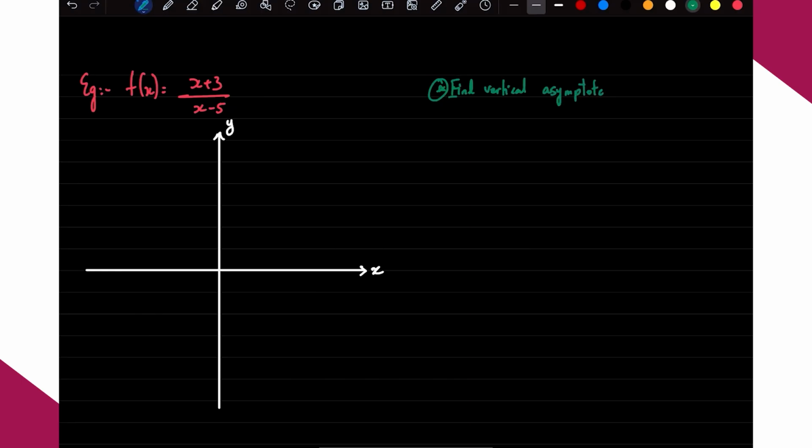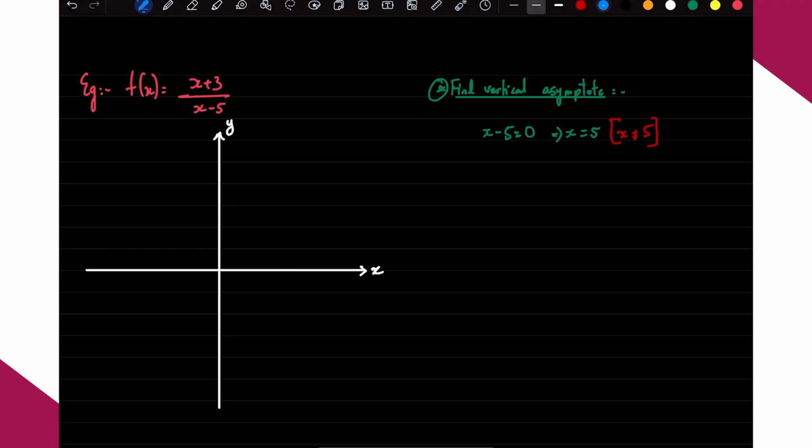Remember, in the exam, you want to do these in your mind, or you could label each of your steps. That's not a big deal. They're probably not going to deduct your marks for labeling things. But we want to make that process as efficient and fast as possible. So the denominator is equal to 0. Over here, x is 5. That means that x can never be 5. So that's my vertical asymptote.